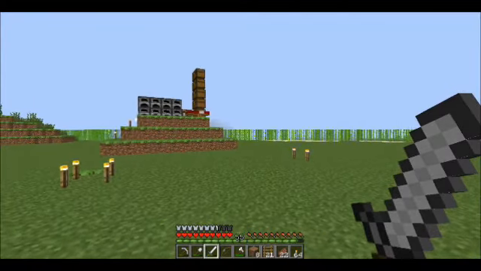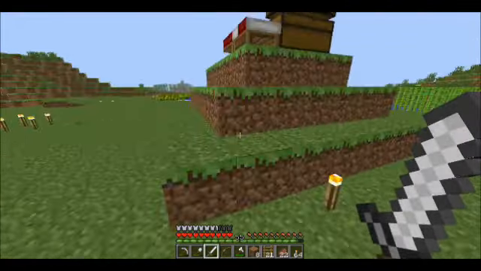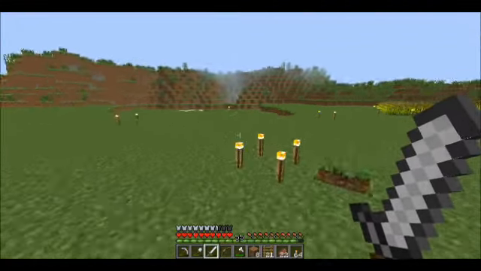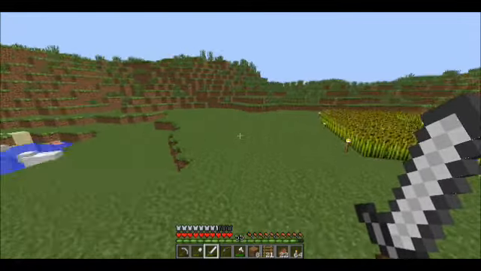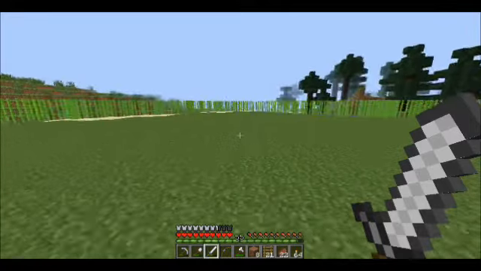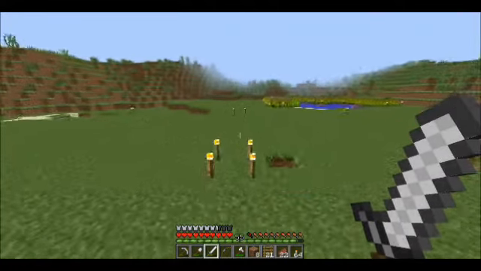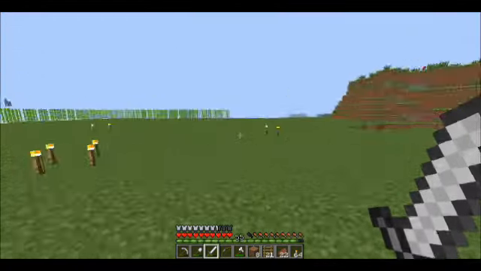Alright, and back. Now I'm going to reveal why the terrain has changed. One of the features of my worlds is I usually alter the terrain in order to fit my builds. I'm not very good at building with the environment, and that is shown here again. But basically, I'm going to explain what all these torches are.